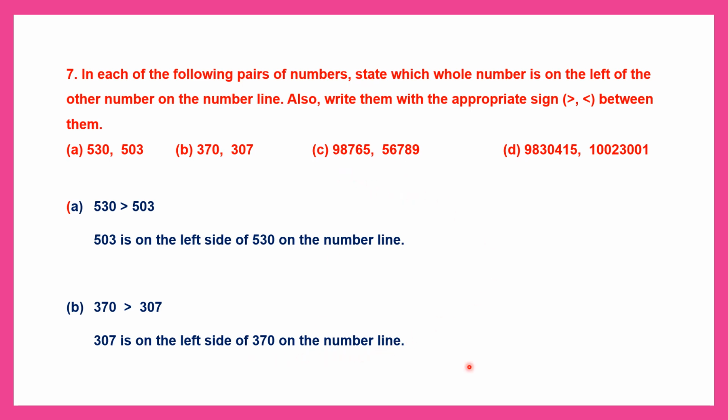Next one, we have two numbers here. Let's place commas to read them properly. Let's read those numbers. 98,765 and 56,789. This is 98,000 and this is 56,000. So this number is greater than this number. We'll put the commas again in the right places for you to read it properly. So we have 98,765 and 56,789, and we know this is greater. And the smaller one is on the left side of this number.